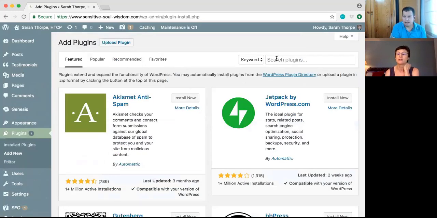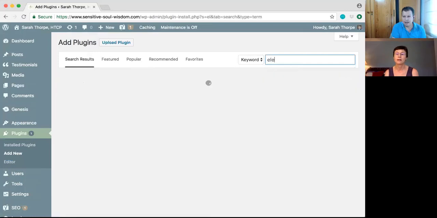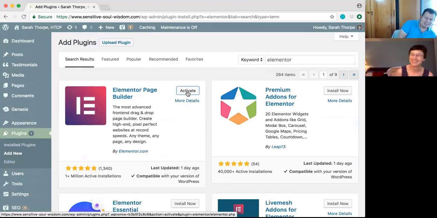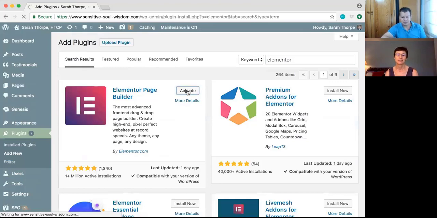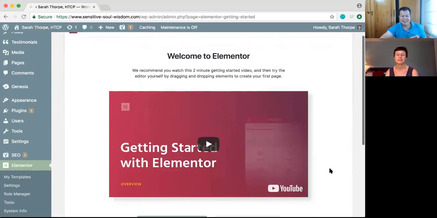And then shall I search for one? Yeah, it is Elementor. E-L-E-M-E-N-T-O-R. Oh, yeah, exactly. And yeah, the first one on the left. This one? Yeah, install now. And that is going to make your life so much easier. You're not gonna believe it. Oh my God. So then click activate. Yes. Wow. I have it on my list to meet with my friends to get some training. Okay. You'll be so impressed that I know something else. Okay, perfect.